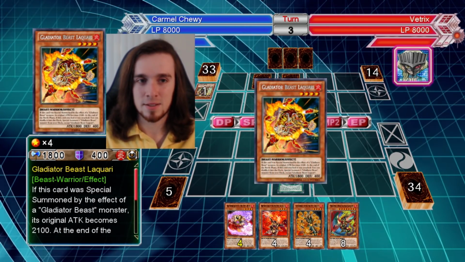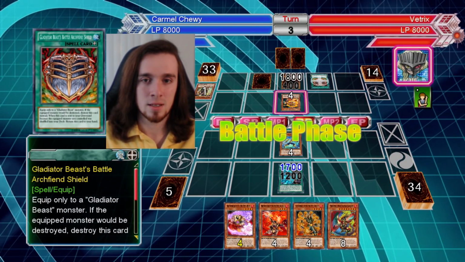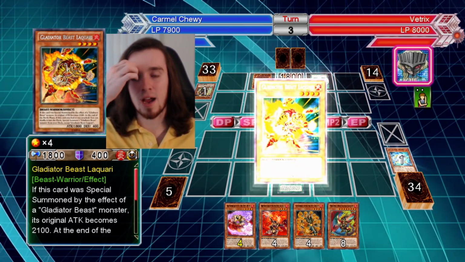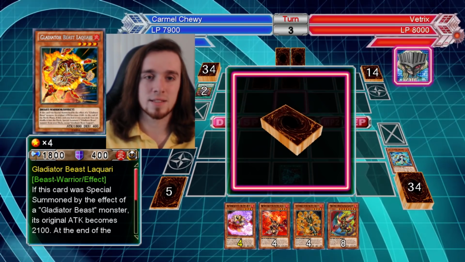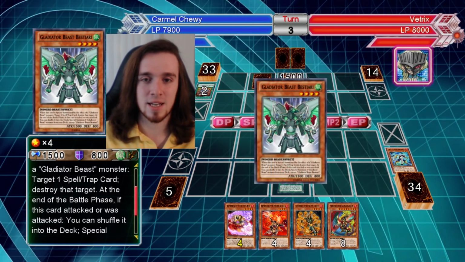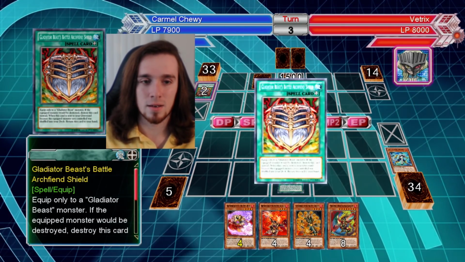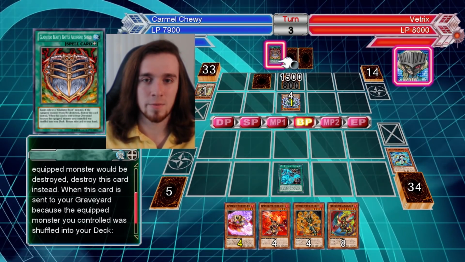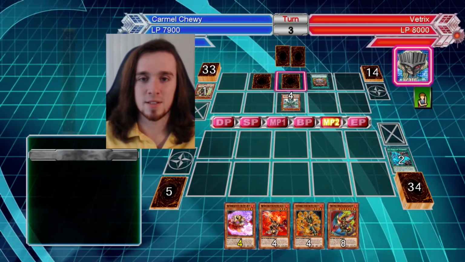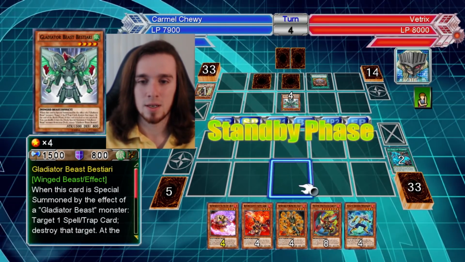That's okay. Gladiator Beast, of course it has 100 more than me. How unfortunate. 1800 though, I have one in my hand that will... isn't that the point of the Gladiator Beast though? It's going to get something out that's weaker. I was going to say that would be stronger, but... What's happening? So this is destroyed now, right? Yeah, okay. And this is going to be Mirror Force. Don't equip this. This is Mirror Force.